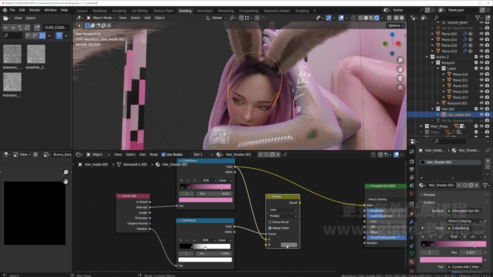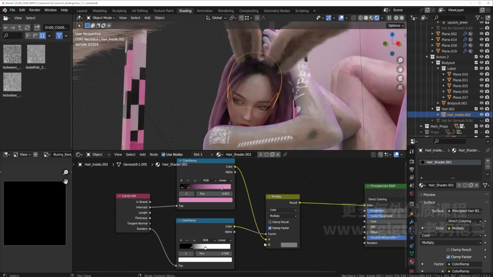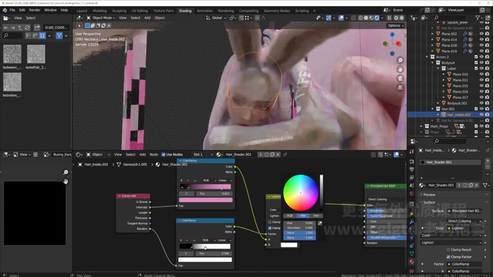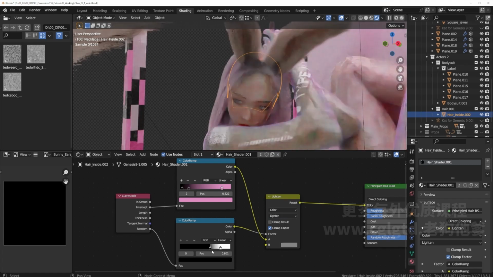And we can even just plug this in so we get a random color. We can change this to lighten, so it randomly lightens her hair, and we can use the color ramp to adjust how much randomness there is.